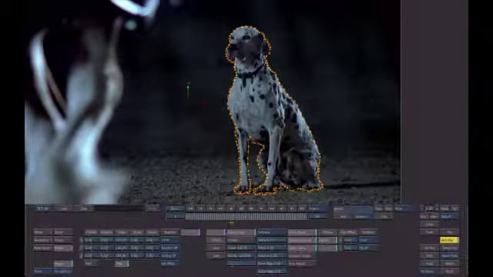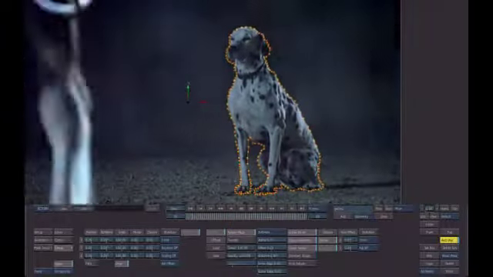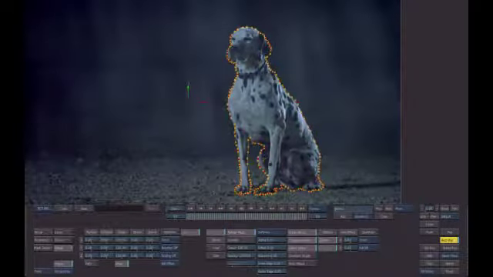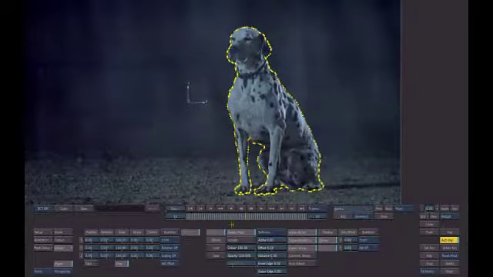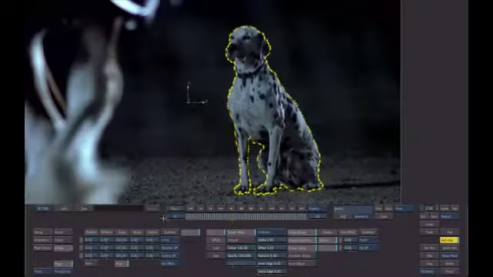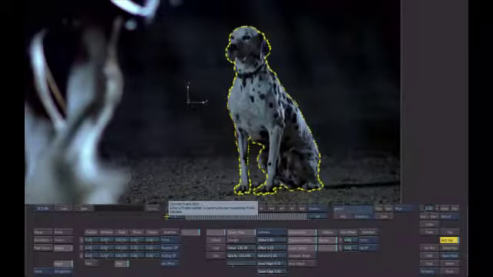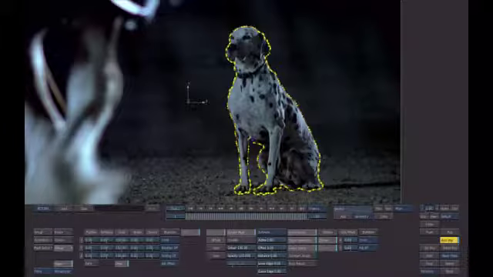And usually, I get one of them to fall off, but it didn't this time. Actually, I do have a problem with it. So this looks pretty good, but see this one down here? This one's actually acting up a bit. And this is the point I wanted to show you. So this isn't just, you know, a trick. If it works, it's great. You really have a lot of control here. Let's say this point didn't work, or maybe we want to clean up this point or this point over here.